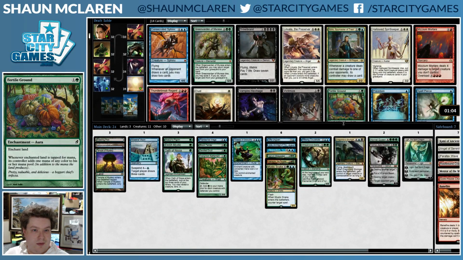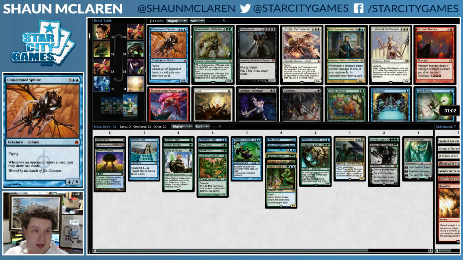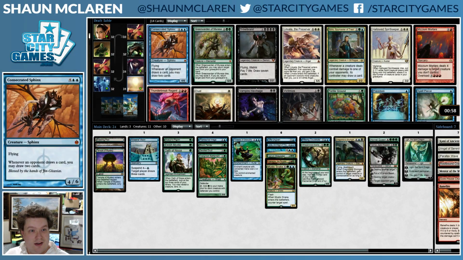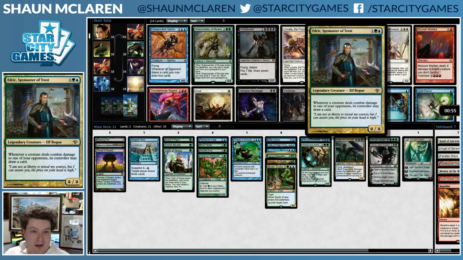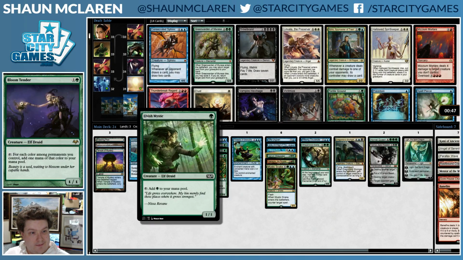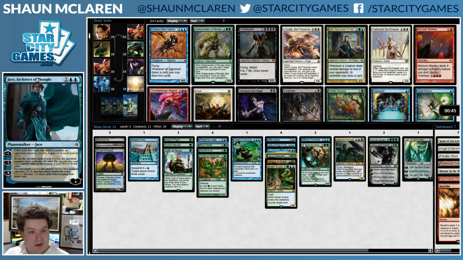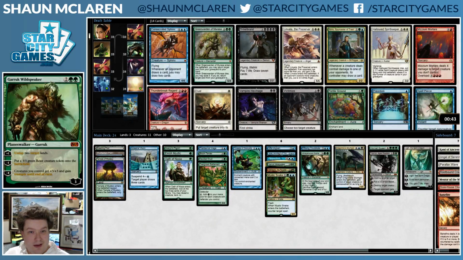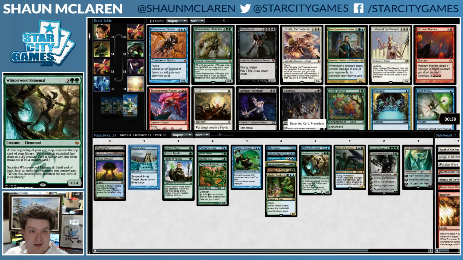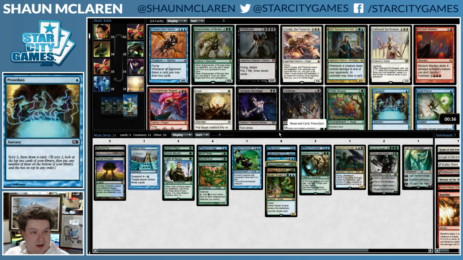Okay, some nice options. Bunch of powerful 6-drops. Consecrated Sphinx is very powerful if you can get its effect off. And then we have Edric, which is pretty good with our mana elves, but maybe not necessary. And then there's the solid Preordain, which would just tie our deck together nicely, which might be the pick here.